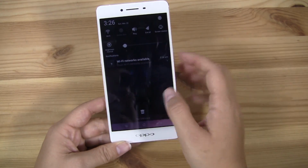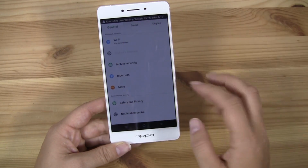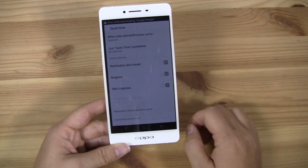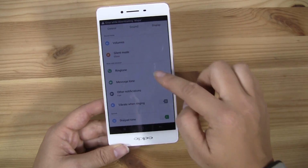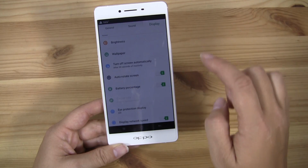Now, honestly, I'm glad that there are so many themes available because the Oppo backend feels a little bit cartoony to me. So now I did mention that this does have dual SIM. I like that we have the quiet time here. I like when it's native, so it's a little bit better for power consumption. There's silent modes. There's actually a lot going on. I'm going to take the touch sounds off because that's making me a bit crazy.